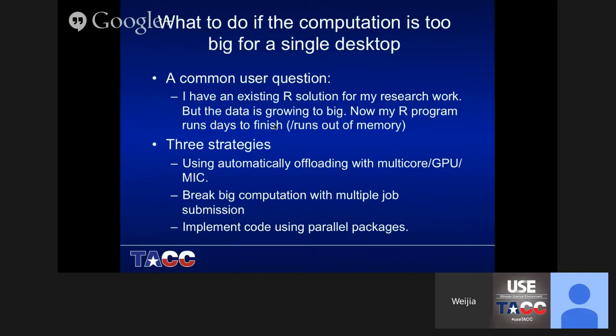So those give very nice parallelism to some computations. And more importantly, that kind of parallelism you can basically get for free. You only involve very minimum or no code change with your existing R solution. You can utilize them. So if your workload fits in that, that would be the easiest solution we can offer.